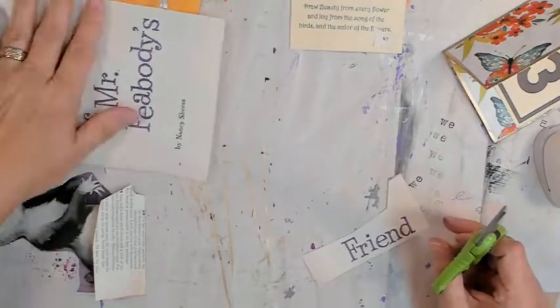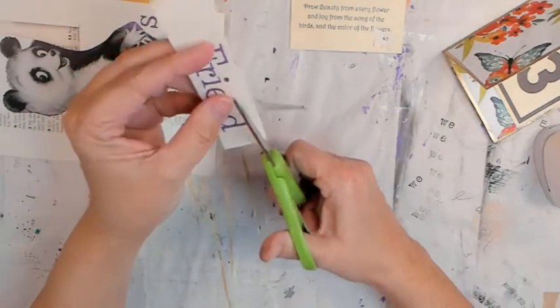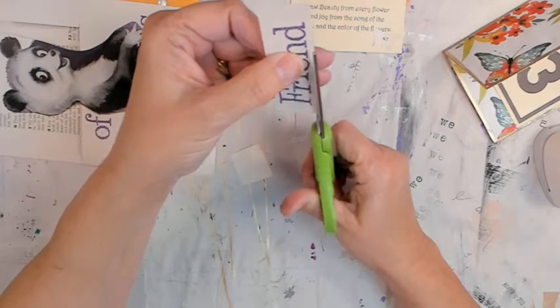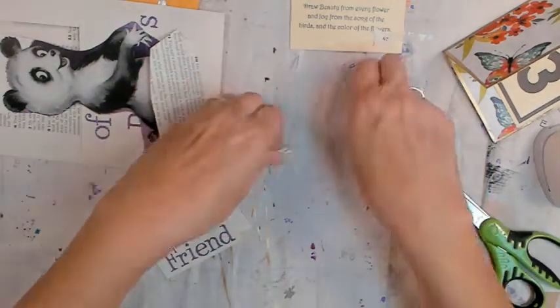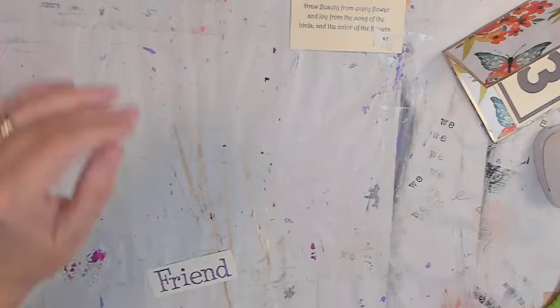And I'm like, oh, look at that word friend. We can use that. It's purple. Let's use it. It's purple. Oh, I'm so happy with how this came out. Anyhoots, we trim it up. We kept our lines nice and straight, okay?